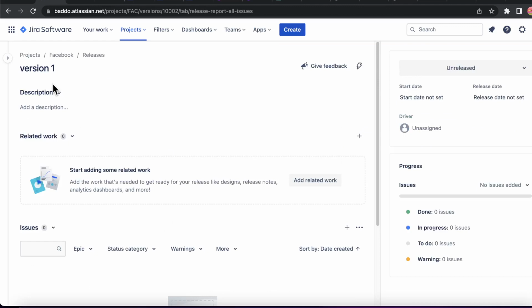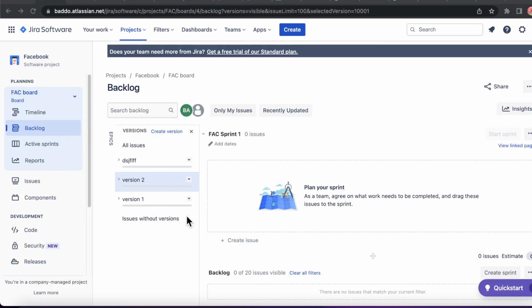We have created version 1. We want to know the start date and then the end date. When do we want to start and when do we want to end this version? So for version 1, let's change this one's name to version 3. Okay.